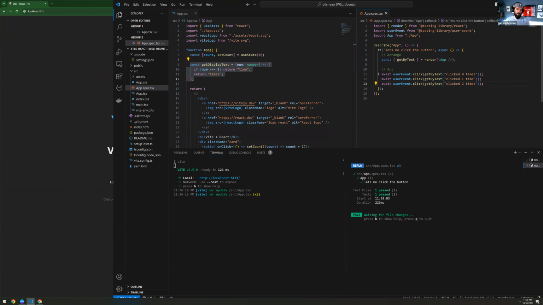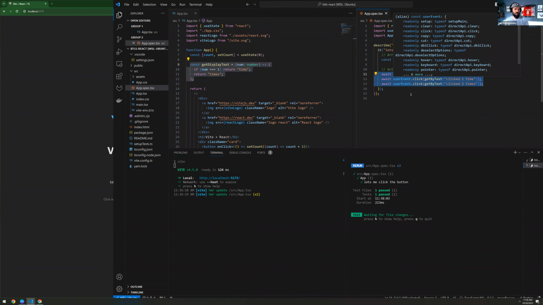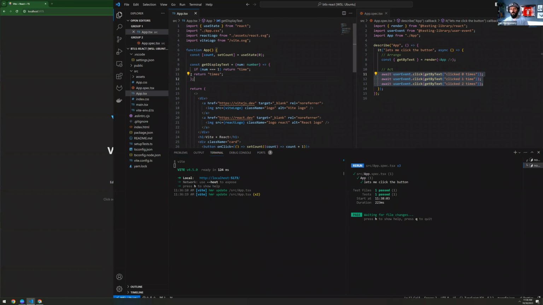So this is, I think, the point that you're making: this is the way that we should be testing. We're testing user behavior. We're not testing the specific implementation of how this works. But let's say this is actually complex business logic, and there's something in here that I'm not really comfortable is appropriately tested. And if for whatever reason I wanted to test this function directly, you could use a unit test. What would that look like?